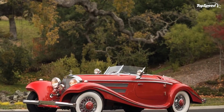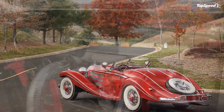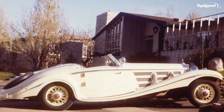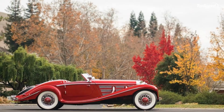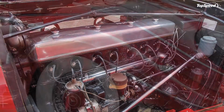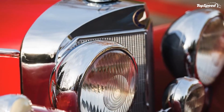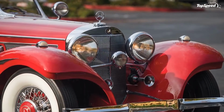Competition: Bugatti Type 57 Adelante. Like the 540K, the Type 57 was built in reasonably big numbers for what it was. But if you want one with a body type about as rare as the 540K, the Adelante is the one you want. It is also one of the Type 57 body types that often had a supercharger installed, although unlike the 540K, the Bugatti's blower was always on. That made it generally faster than the Mercedes, although today the 540K is worth a bit more. Read our full review here.